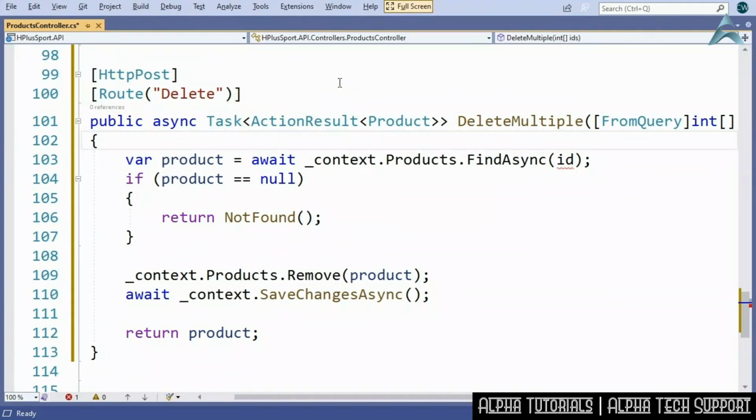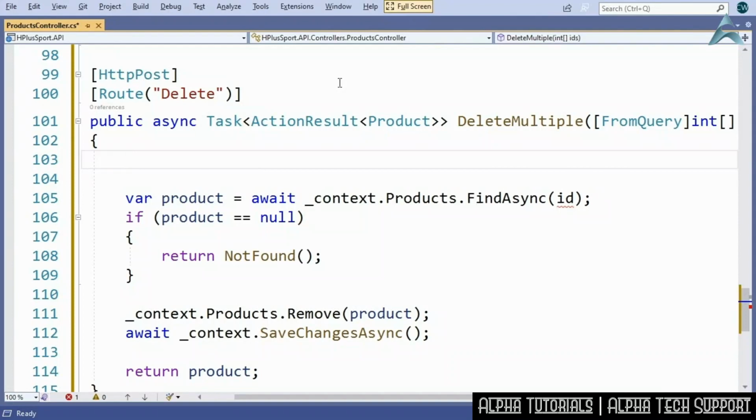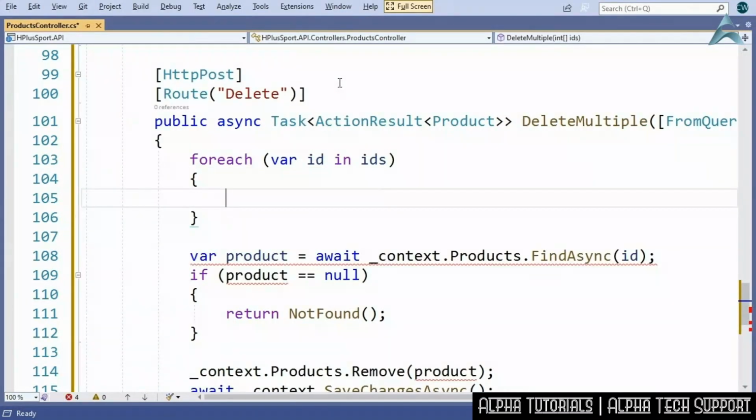What I could then do is I could just iterate over all of the IDs. So doing something like this, foreach var id in ids. And then I just go ahead and delete the item for each ID. But what will happen if, say, someone submits 3 IDs, but the third one does not exist? I iterate over the IDs, I delete the first item, I delete the second item, and then I find out, oh, the third item doesn't exist, so maybe I should return not found. But I already deleted the first 2 items.